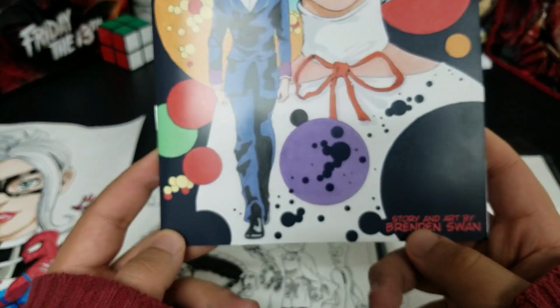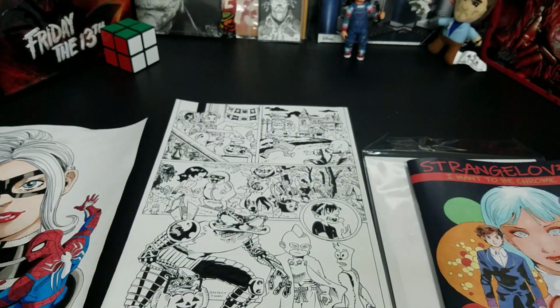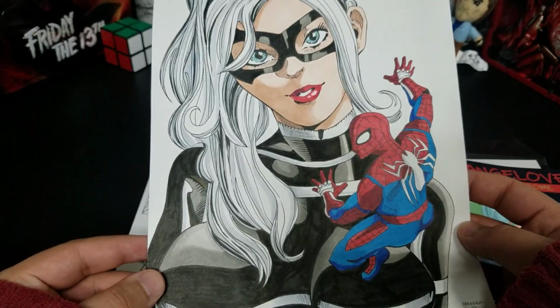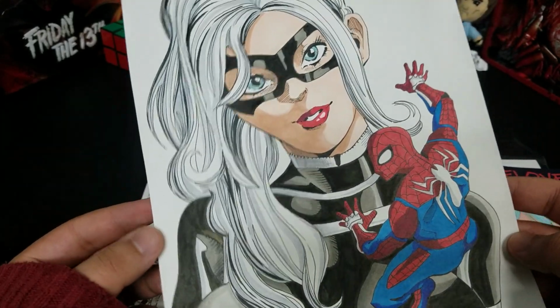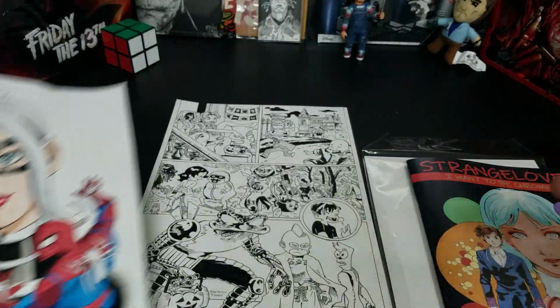This is by Brendan Swan. It's a fantastic book. Brendan's actually someone that I bought art from before. I actually bought this from him, which is a really cool Spider-Man piece and Black Cat. It was just a really beautiful piece, so I bought it from him, and his prices are actually really affordable.